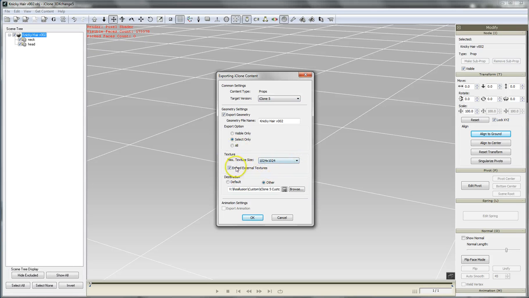So again, I'm going to leave the texture size, and make sure it's embedded. I have to change this because this is actually a prop. Remember I said it's not hair, it's a prop. And of course, actually no, it's done it for me. If you look there, it's been quite clever. It's gone custom, iClone, custom, and it realizes it's a prop. It's also remembered my previous install, which is the Mysterious Movies, so I've got a props directory called Mysterious Movies. So that's good. It's going to put it exactly where I want it. As I said, you can always use the default option and move it later, but for me that's fine.